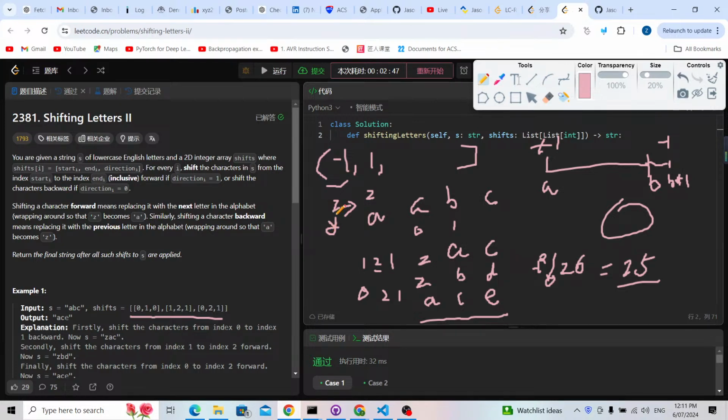Yeah, and we should understand about it. If it goes backward one position, it's going to be A, and then 24 positions, definitely it's going to be Y. So it's the same. Yeah. So this means we're going to turn all the negative positions to positive, modulo 26. So for example, this minus 1 is going to become 25. And all the values are going to become positive, but less than or equal to 25. It cannot be 26 because we're going to take modulo 26.